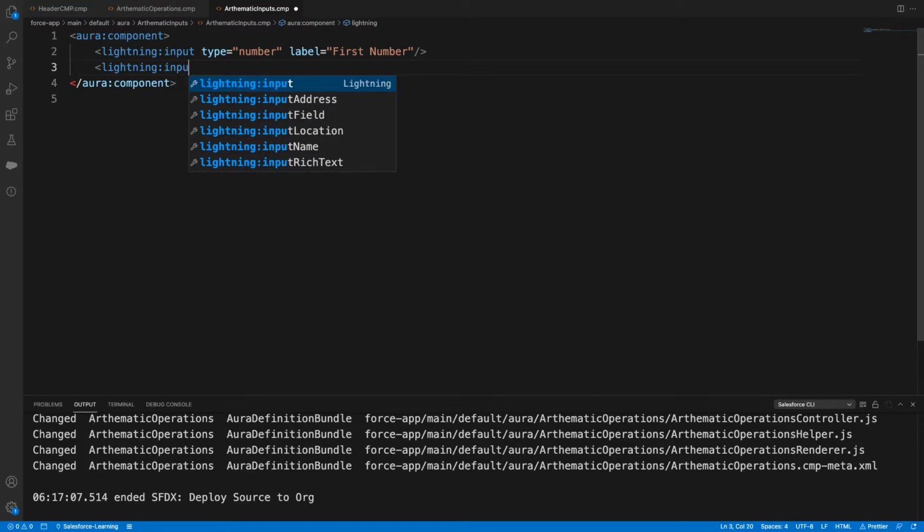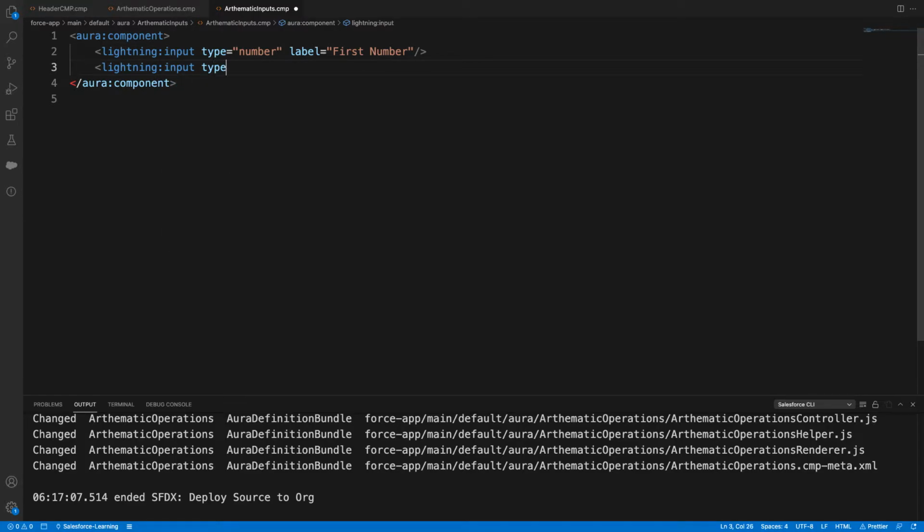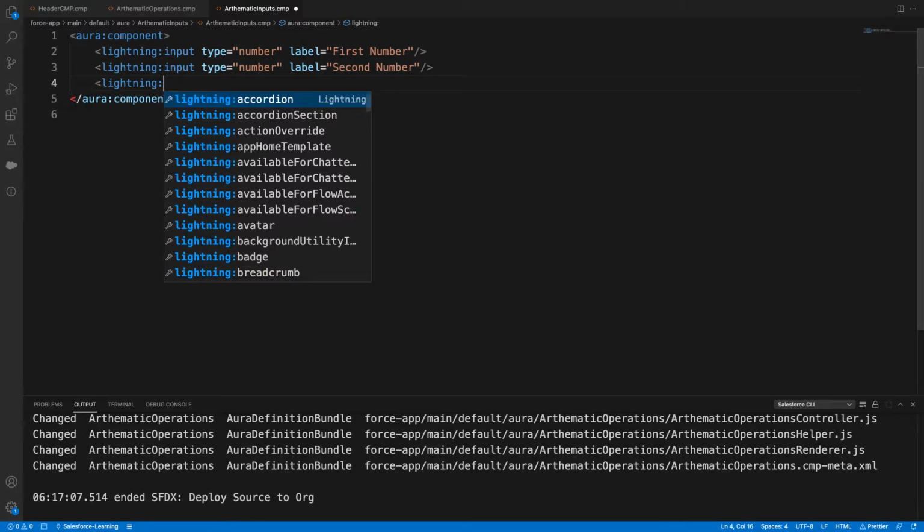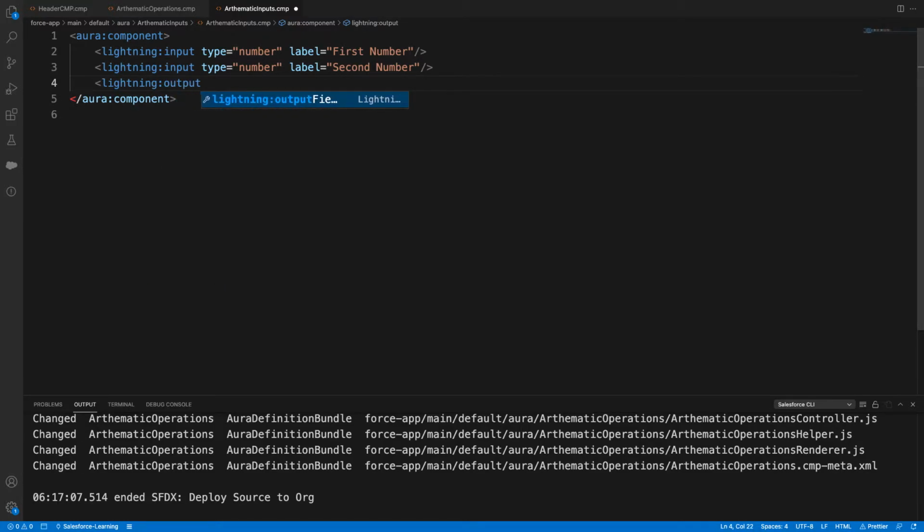Lightning colon input type equal to number, label equal to second number. Lightning output.